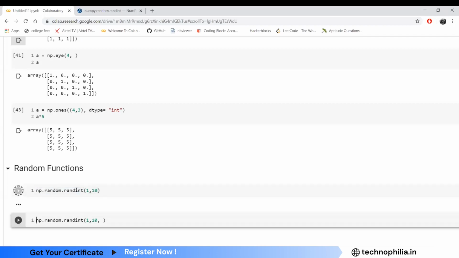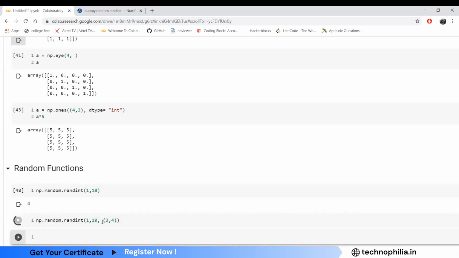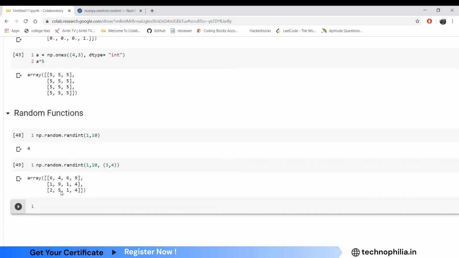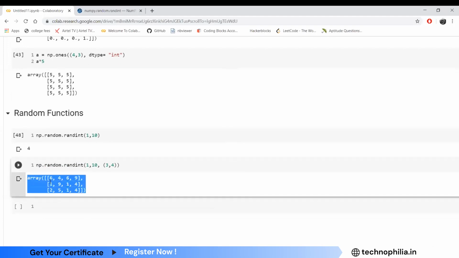Cool. So see, it is giving me 4 now, and if I wanted to get random numbers in a matrix of 3 comma 4, I can get it. Cool. I think most of you are getting it.